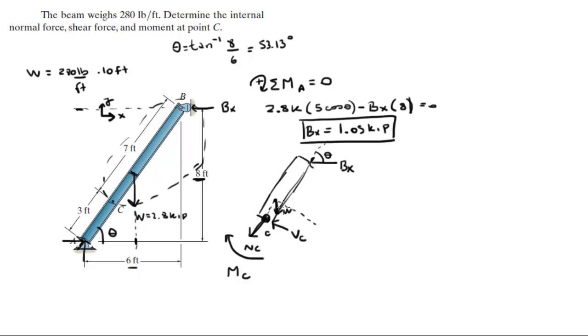The angle that BX forms with this perpendicular line is also theta. And you know that this angle right here is also theta. You know that from here to the center there's 2 feet because from C to the center, the center is at 5 feet, C is at 3 feet, so this distance right here is 2 feet, and the whole distance is 7 feet.